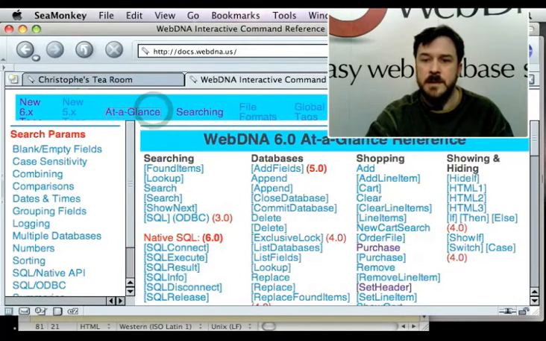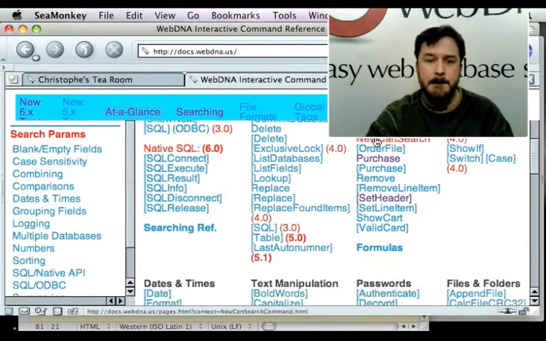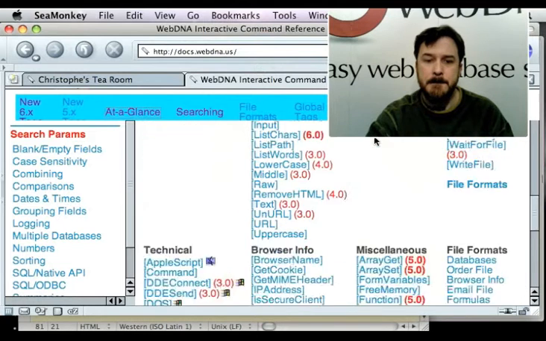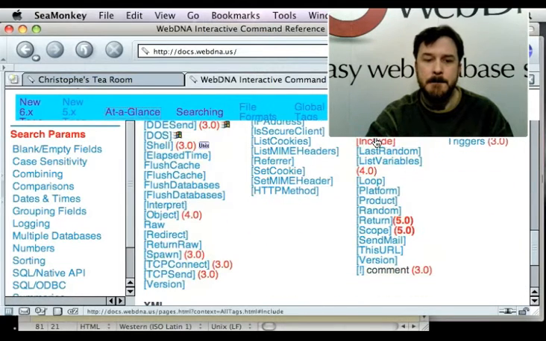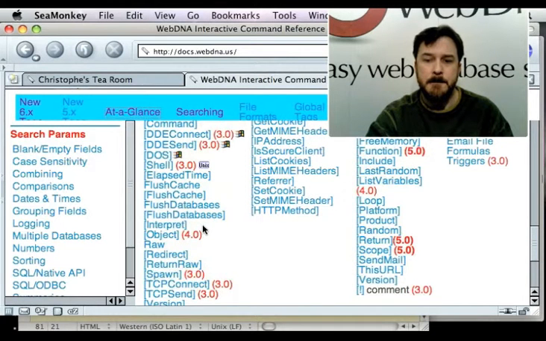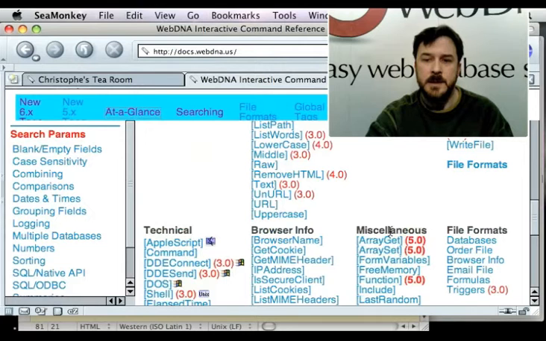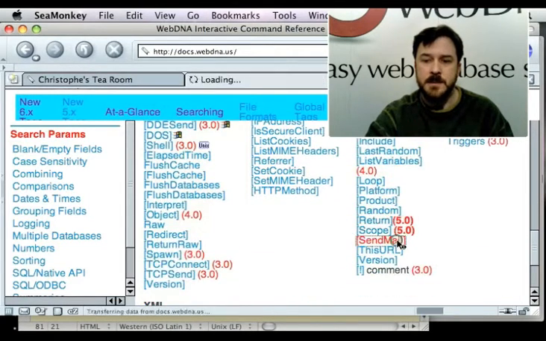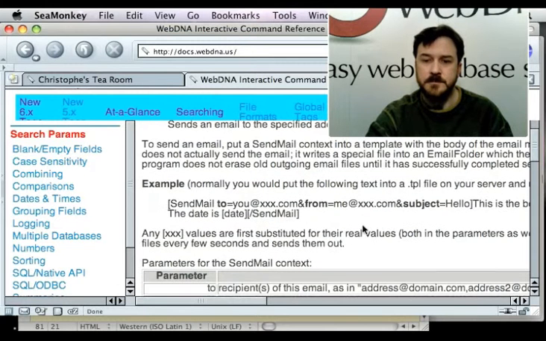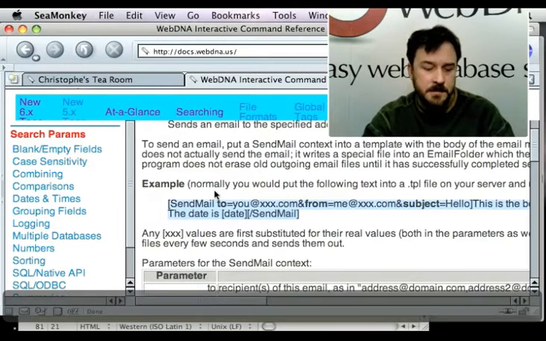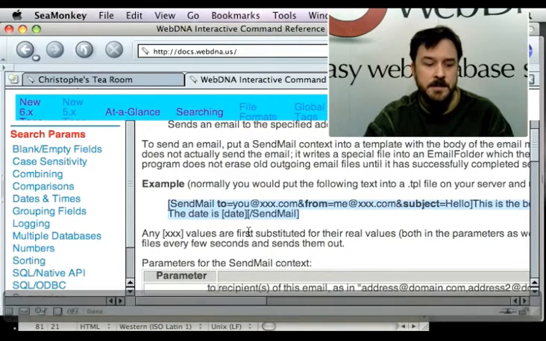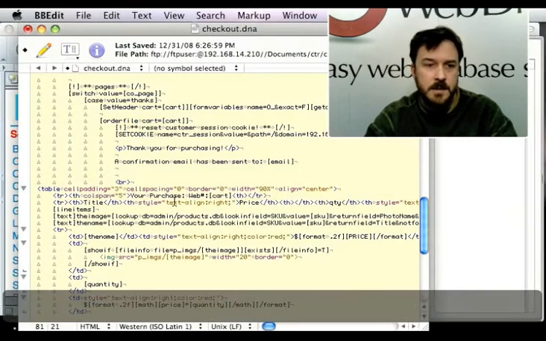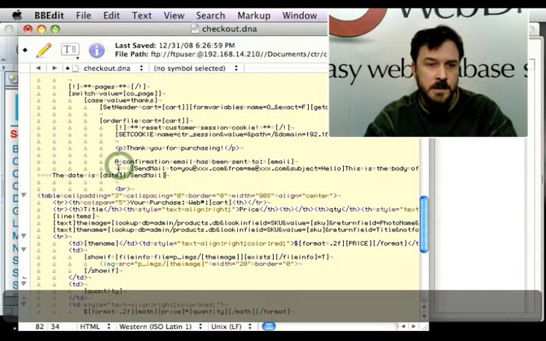So at a glance, here we are. It's underneath miscellaneous. It's called send mail. So I click on that. I'm just going to grab this little example bit of code, highlight and copy. I'm just going to drop that in right here.